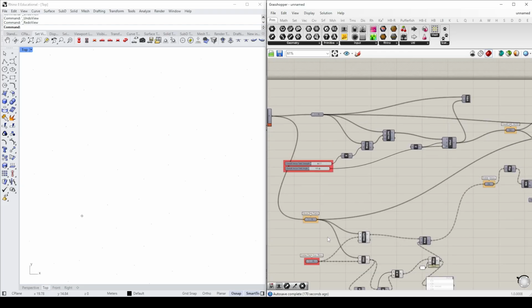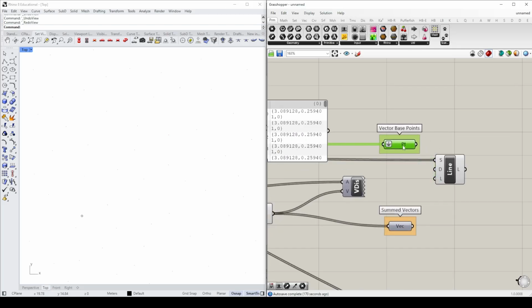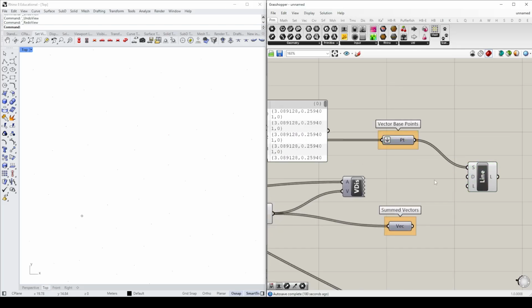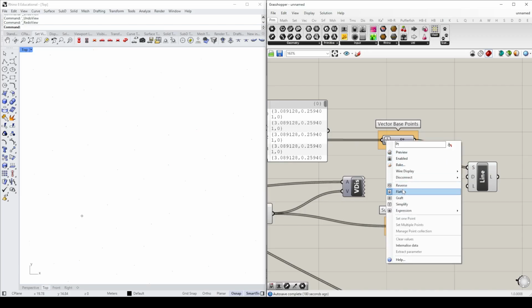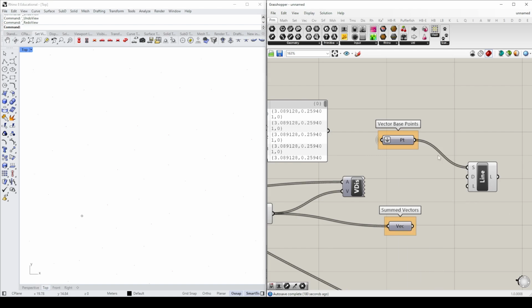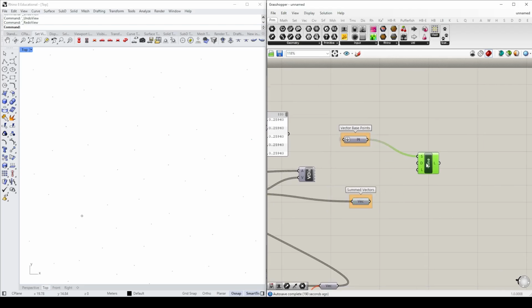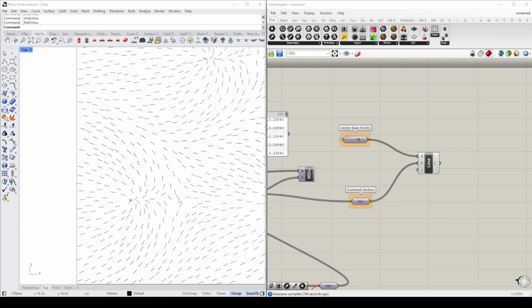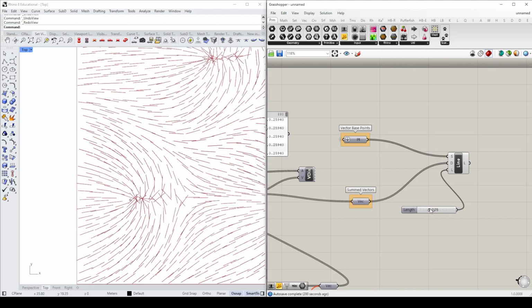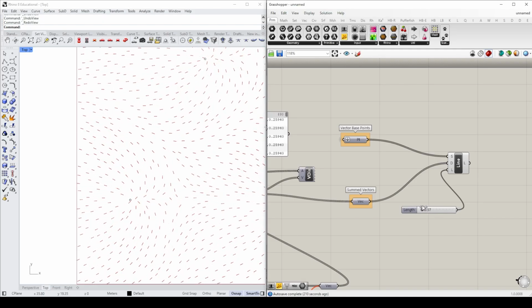And just to make this a bit clearer, I'm going to copy that and paste it, and then put this over here. This will be vector base points. I'm going to right click this and turn the preview of this, the wire, to hidden, so that there's kind of this wireless transmitter, and that's just the way to keep your scripts a bit cleaner. So the base points are here, the direction is there, and then the length is something I can change. And I could put a slider there, so let's just put 1.25, and now I can change that.